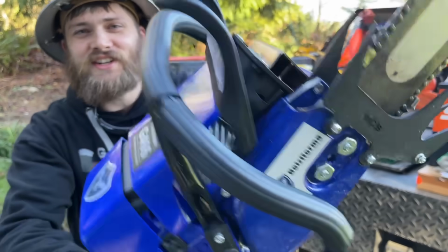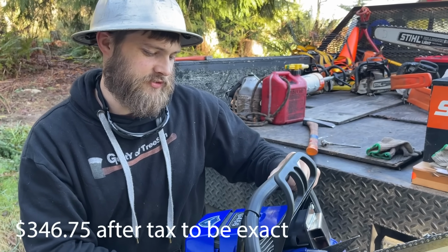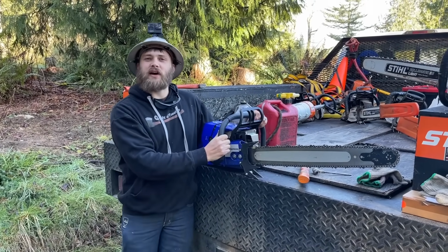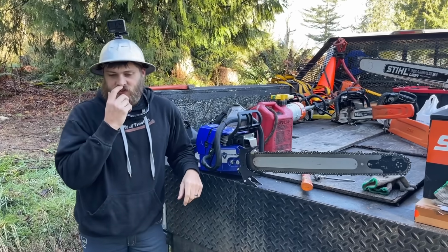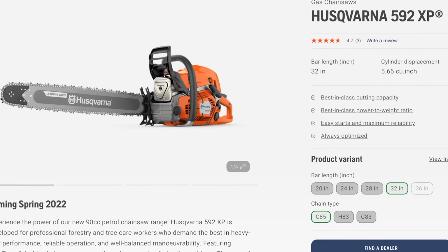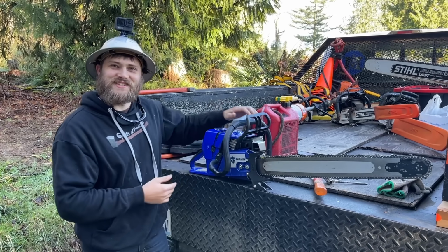I paid $350 for this Holzfforma G466. So today we're going to be testing this bad boy out, and I'm excited for this saw for a variety of reasons. I'd like to do more chainsaw reviews, and I was thinking about reviewing the new Husqvarna, the 592. But this is what I could afford, so this is what we got instead. I bought this on Amazon.